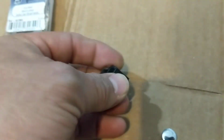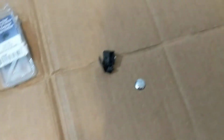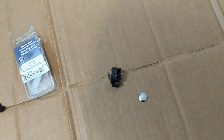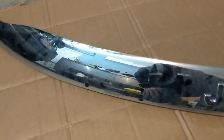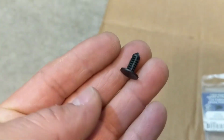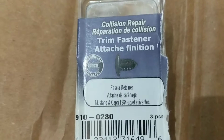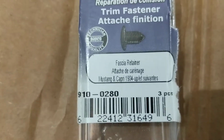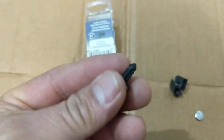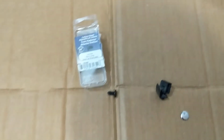I was trying to find those clips everywhere in the market, but couldn't find them unless I bought the whole piece. It's about $110. So I got these little clips that I found at the auto parts store. This part here is the trim fastener. That's the part number. I got exactly 3 pieces, the one that I broke, and I'm gonna show you how we're gonna fix it.